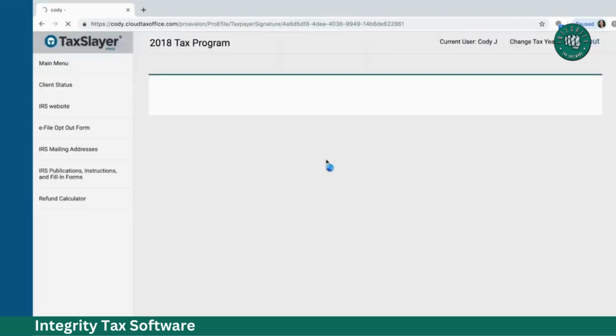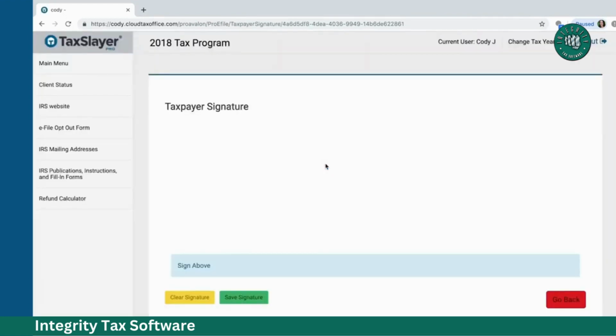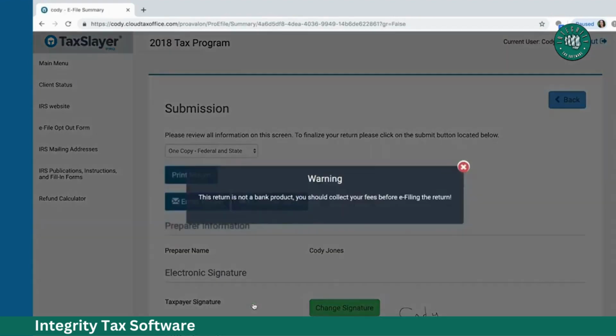If I click sign, it brings me to a white page here where they can click down on the mouse and sign their name. This is a little difficult with the touchpad, but if you have a regular mouse, it's a lot easier. You can also use a Topaz signature pad. So just like signing out a credit card from a grocery store, same type of deal, pen and a pad, save the electronic signature.